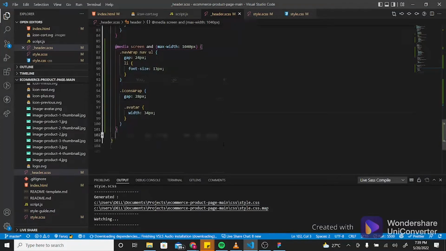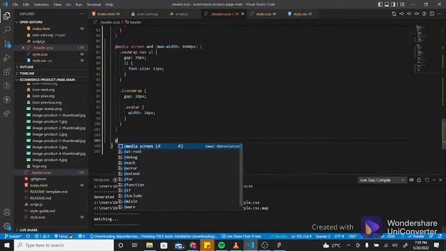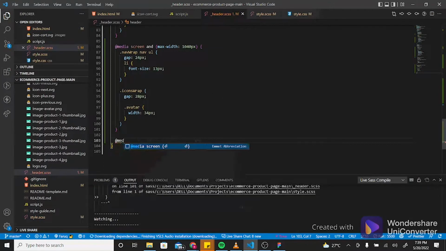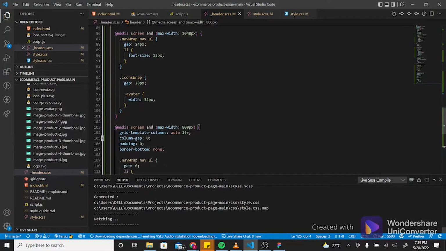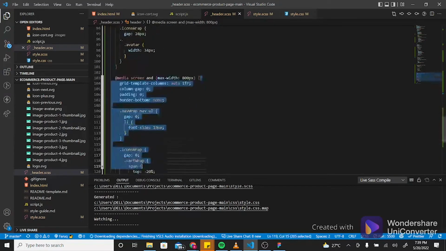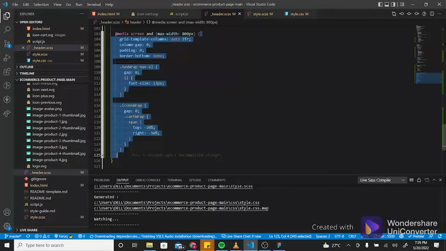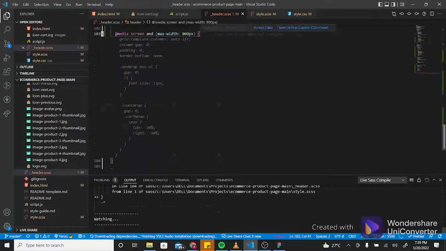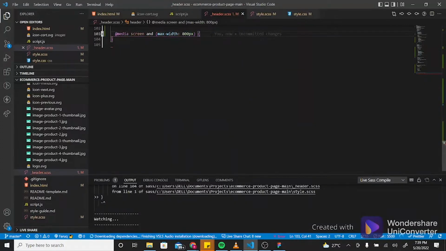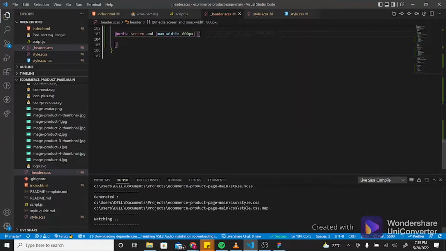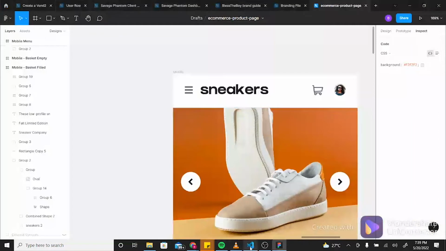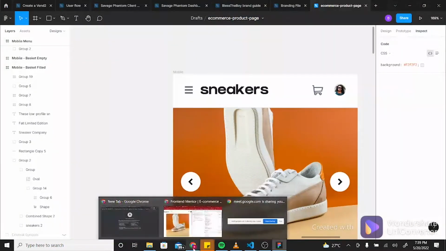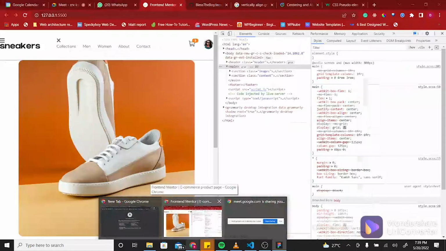So let's do at media 800, which is where our mobile styling is coming from. Media screen and max width of 800. What is all this rubbish? Okay, so what do we start with? Okay, I think first thing we want, let me see. Okay, let's remove the border.